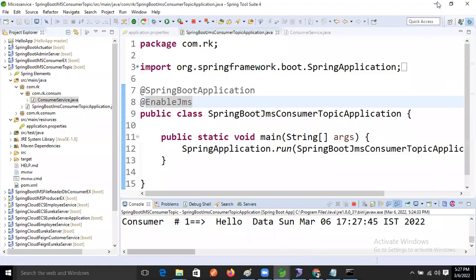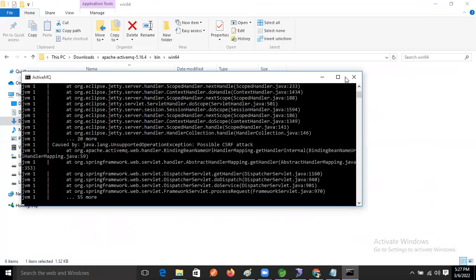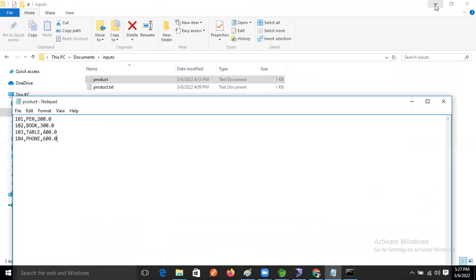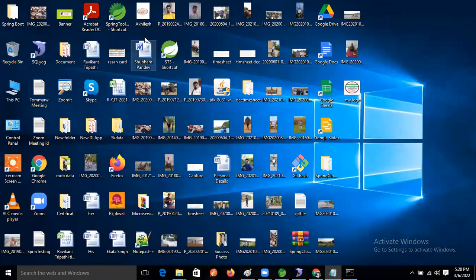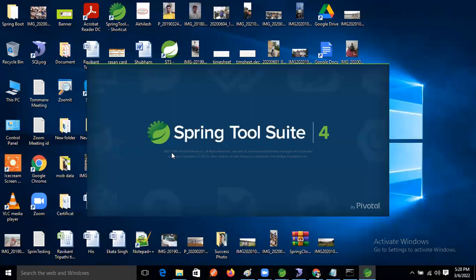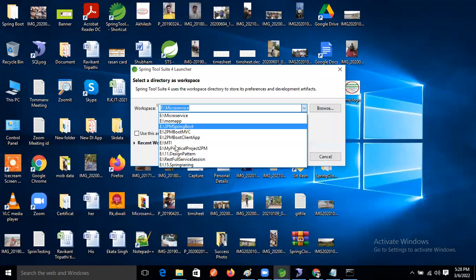I'm doing the same things in another workspace also. So let's start one more workspace. Now for microservices, let's take MTI.